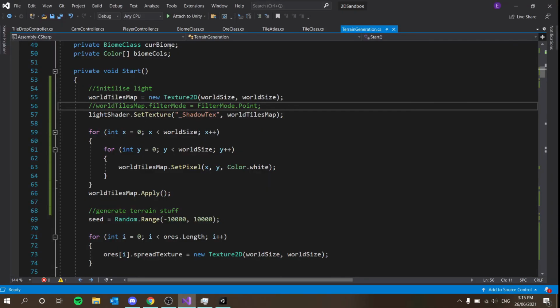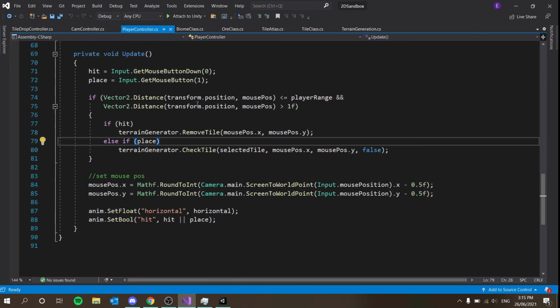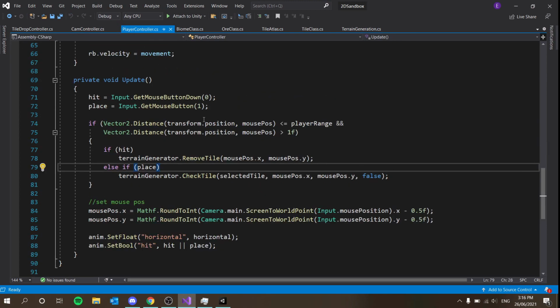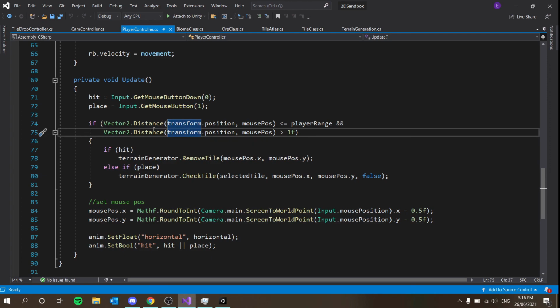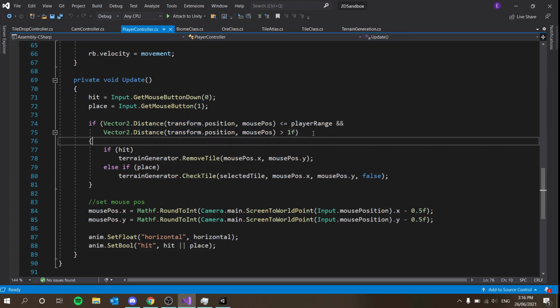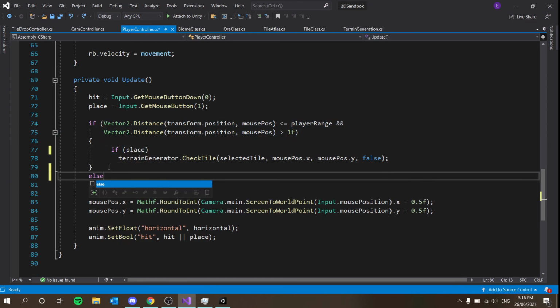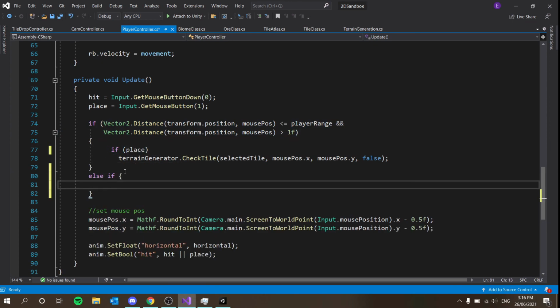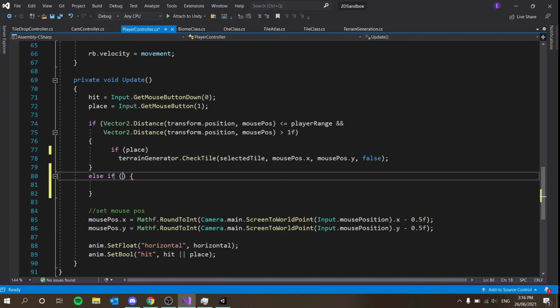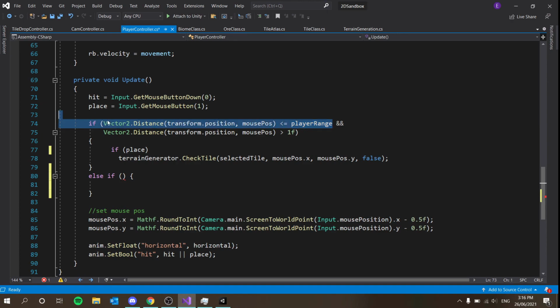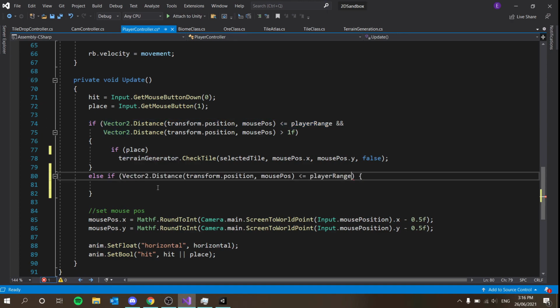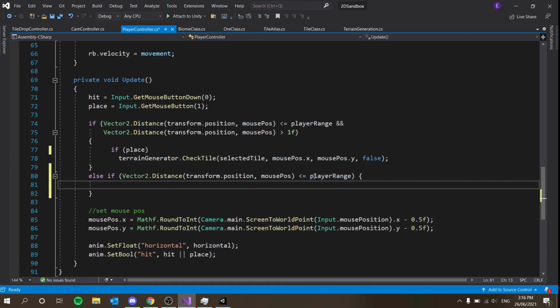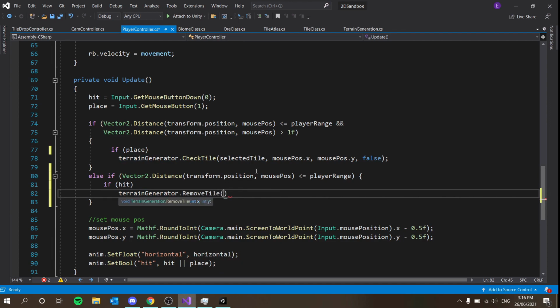Apart from that, there's one last thing I want to fix because it's been bugging me. We're saying if the distance is between this, then you can hit and place, but else if, and I'm just going to copy this, if it's within player range, then if hit dot remove tile, there we go, at X and Y. I am stupid.